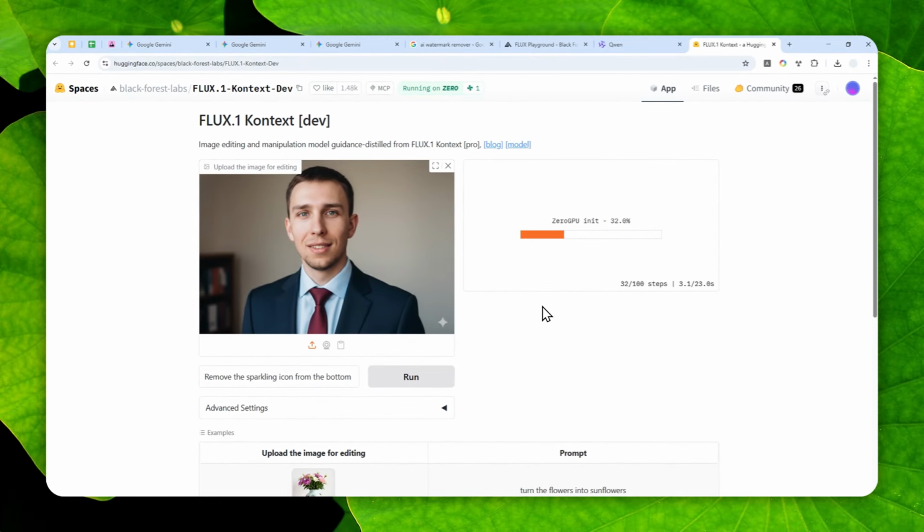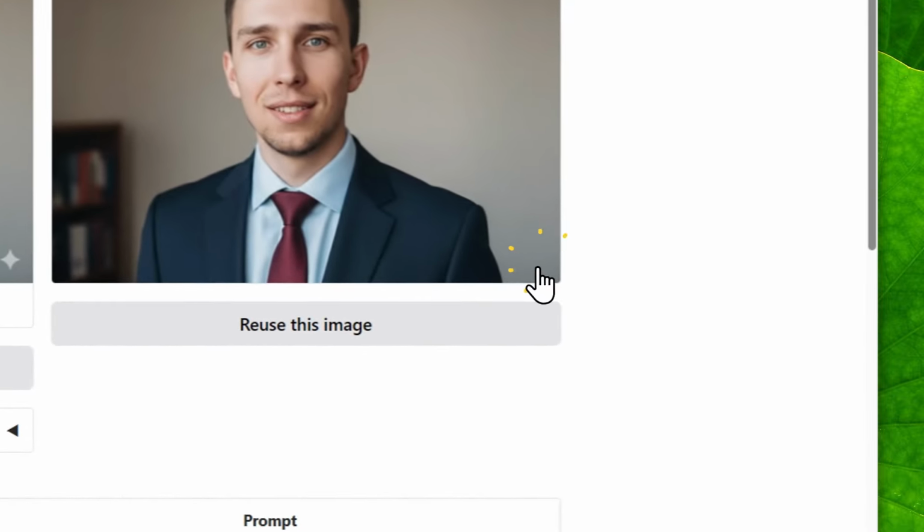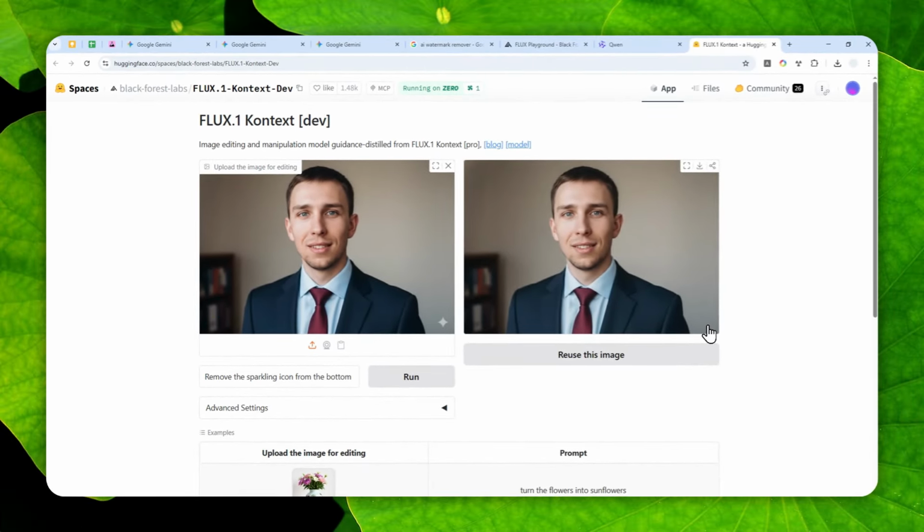So just wait until the picture is being modified by this AI tool. Alright, so we got the result, and as you can see, there is no more watermark whatsoever. But of course, it is not perfect because I can notice that the color of this one is not as vibrant as in the original photo. It is not really a big deal because you can use some random image editing tool to improve the vibrance of the picture. So it's an easy fix, but it is definitely there. It is not perfect, but then again, it is completely free and you can use it every day without paying anything. So that's basically it.